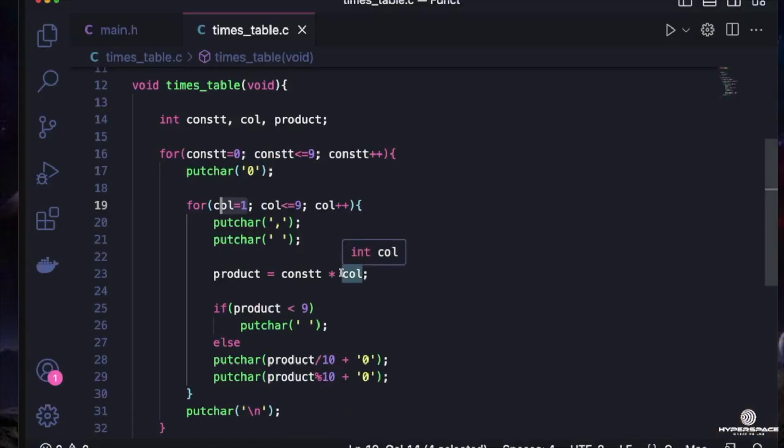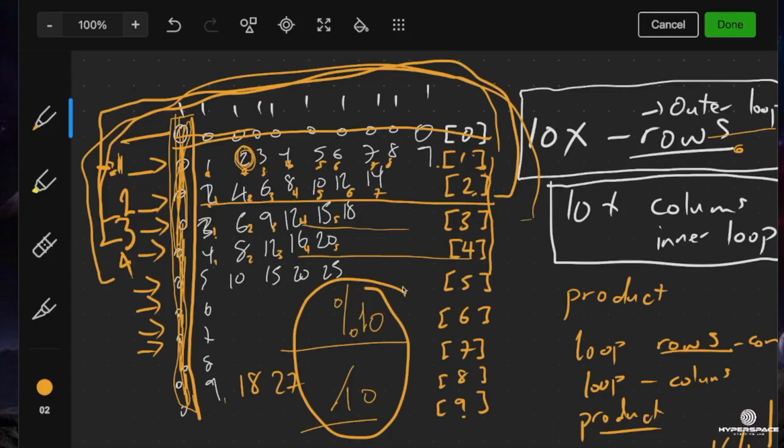The outer loop is actually the constant we have put there in the yellow. That is what I was explaining when I started. The constant you see over here is the outer loop, and that is what controls the rows. So all these orange you see here controls the rows. That's the outer loop. Then the inner loop iterations are put in orange over here. So all these small numbers over here, small in orange, are the inner loop iterations that are running. So the product in white ink is the multiplication of the inner loop iteration and whatever iteration the outer loop has gotten to at that point.